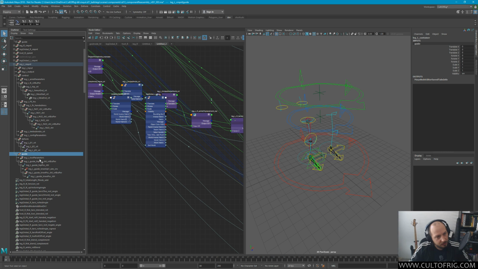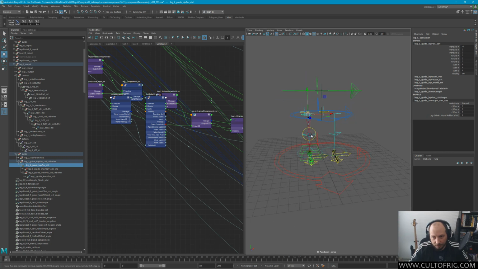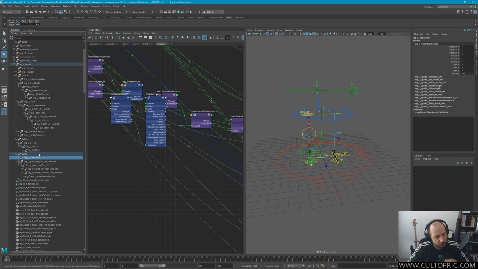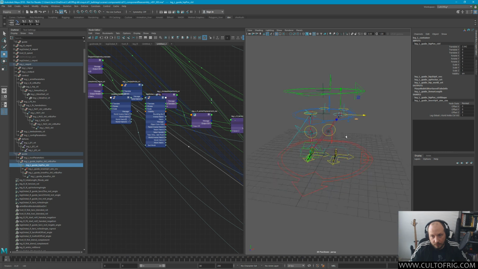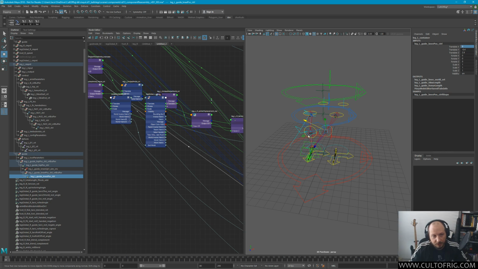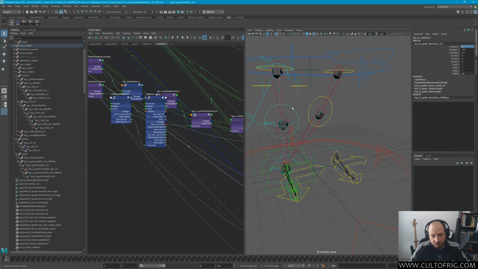So the next thing to do is moving the guide around. Oh, how I hate this aim constraint. It bothers me so. Oh, it's in FK mode. Sorry, it's in... No, it's in IK mode. And I think the guiding should be in IK mode. Should it be? You can always change it. Let's see what happens. It's okay. Something is happening there. I'm okay with that. I am perfectly fine with that. And I think this is being aimed between two items, so we'll see. Now 0429, 0429, so that's fine.